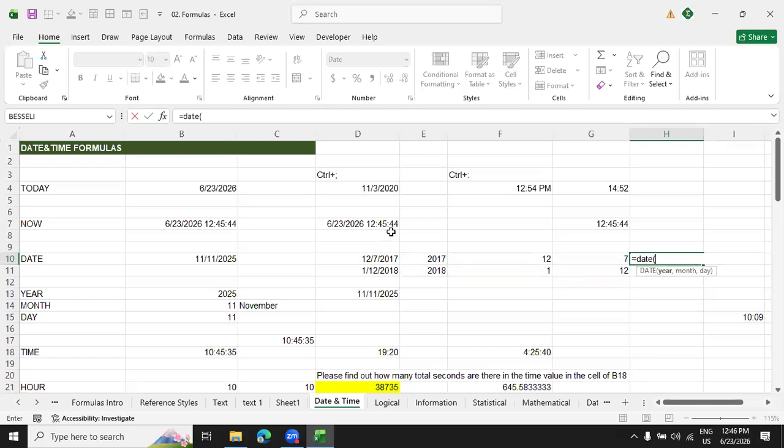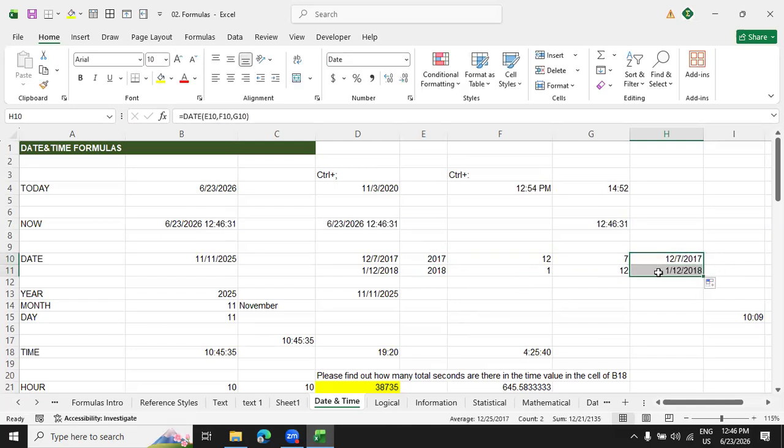What is the first argument asking? Year. So this is the year, comma, month is this, comma, day is this. To club year, month and day into a date, you can use the date function. Is it clear?